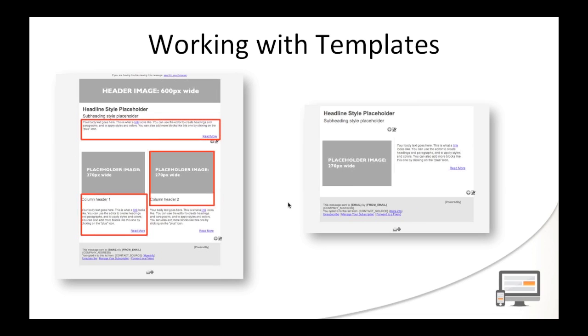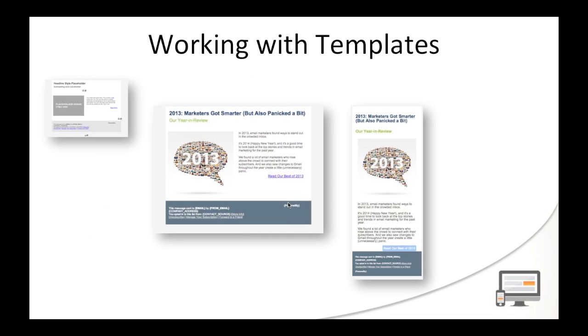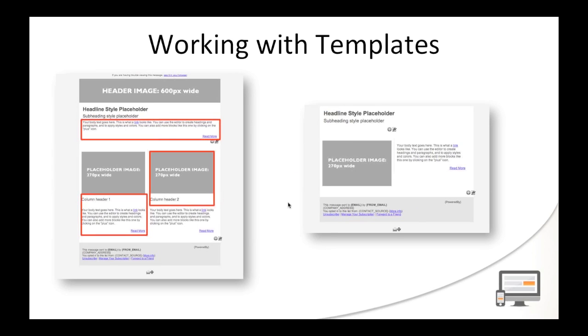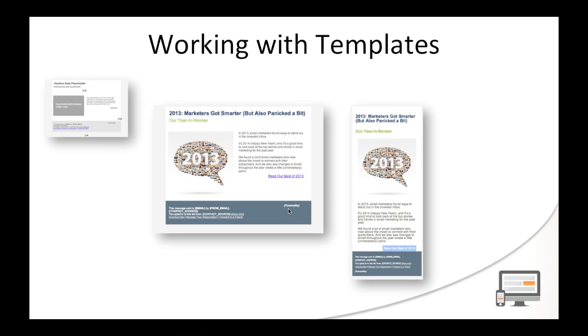This is an example from my own email marketing. The goal is to create this message in the middle, which is an old message we sent out at the end of last year. I want it to look the way it looks in the middle, and I want it to look the way it looks on mobile. The best way to get it there with a mobile template is to actually take this 1 to 2 column template. I've deleted all of the blocks in red to produce this result, and once I finish with the styles and things like that, it works like a dream. I make this point because previously I probably would have just used a 1 column template to create this email, and I think you're going to get some unpredictable results when you do that.